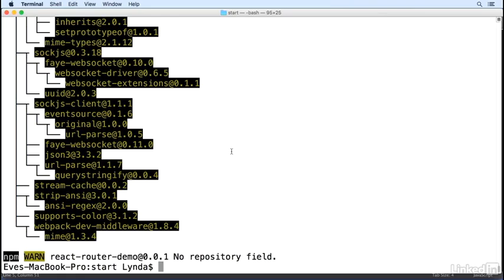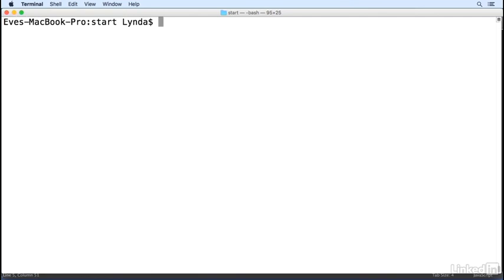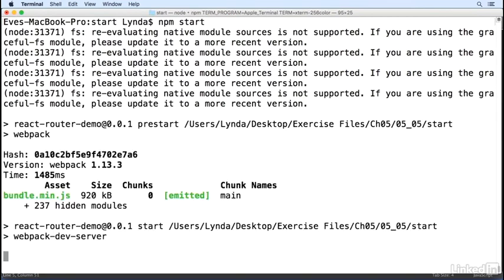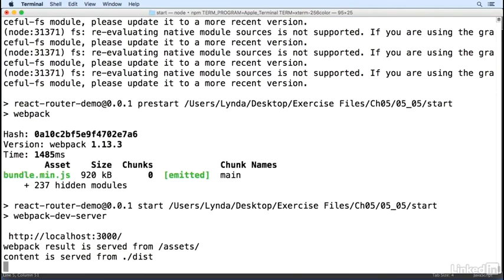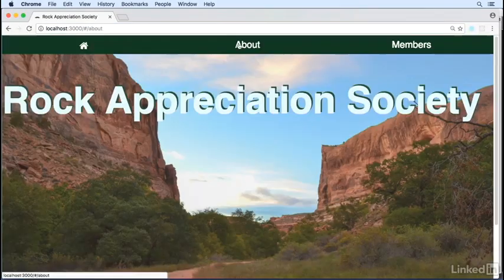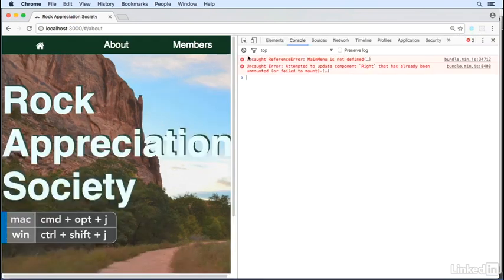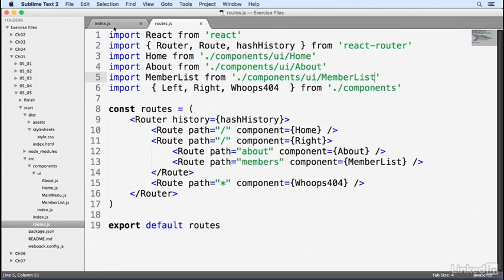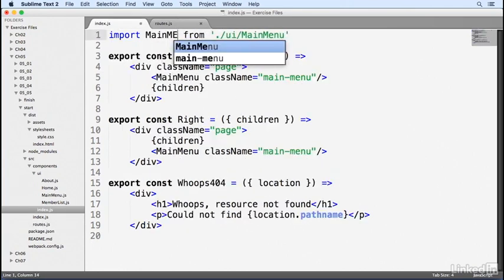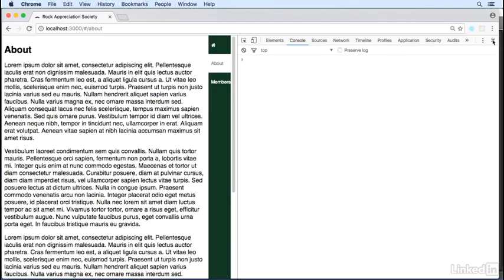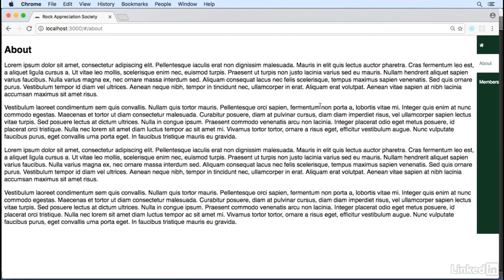So let's start our site using the terminal. So I'll clear that out and run npm start. And this is going to also run on localhost 3000, so no big change there. But when we reload it, all right, it looks like our main menu component is not defined. So let's fix that. We will go to our index file, and it looks like I made a little typo there. So we're going to say main menu instead of that. So I'm sure you saw that, and were yelling at your screen about that.